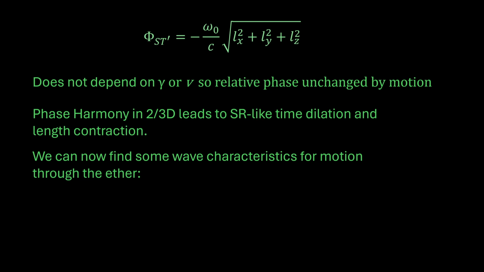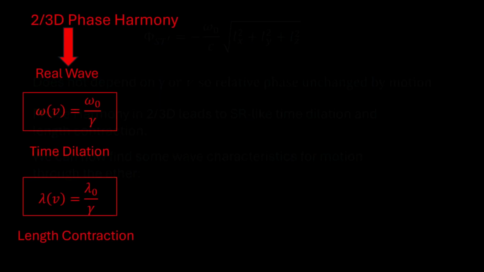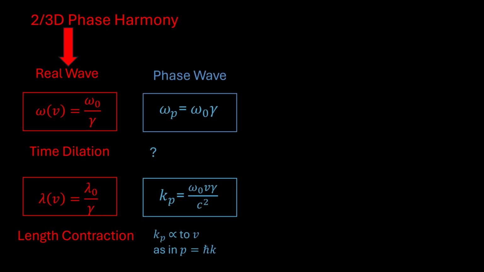We can recalculate some of the wave characteristics for the combined real wave sum and its S and P factors. We start off with these red ones, which are essentially the special relativity relationships which we assumed and have just tested. Then we have these blue characteristics of the P wave which follow from the red ones. The lower one is the one which gives us the relationship between K and V, which is fundamental to quantum mechanics. The upper one we haven't yet interpreted, but we will do this in the next slide.